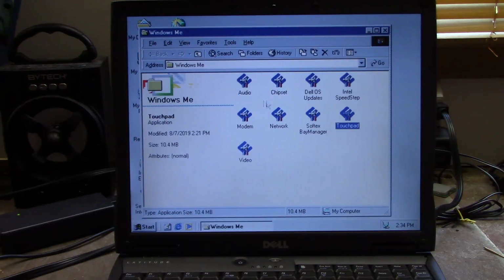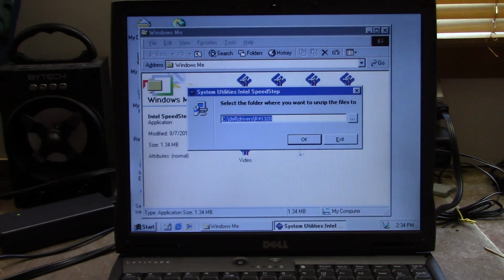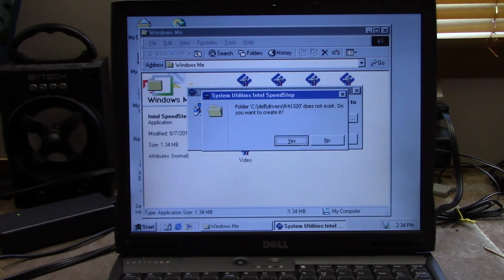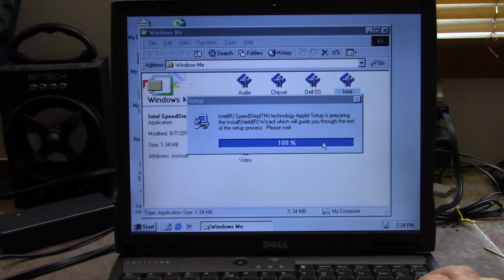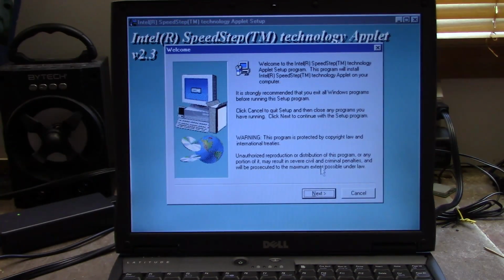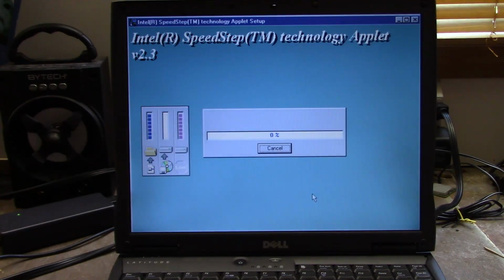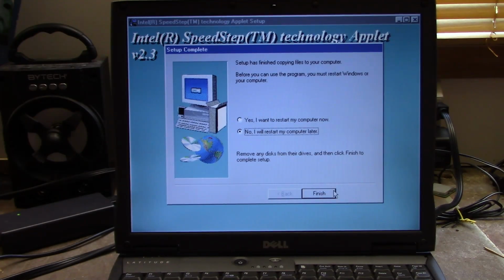Restart later. Intel SpeedStep. This lowers the CPU speed if you're running off a battery. I believe this is a 1 gigahertz Pentium 3 in this system.